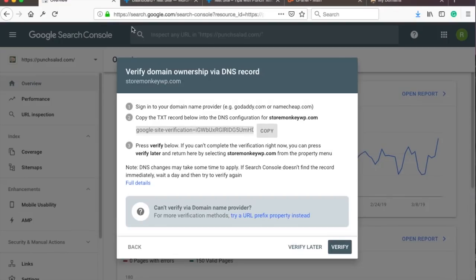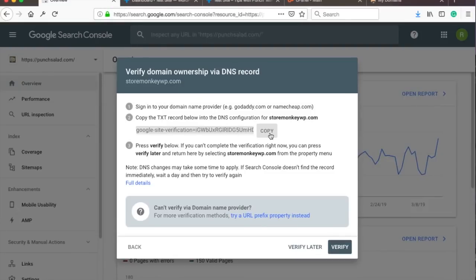And now you have to go to the website where you bought the domain and where you are hosting your website. If you bought the domain at another provider than your hosting provider, for example, you bought domain at Namecheap, but you are hosting the site on GoDaddy, you still need to go to GoDaddy, so the hosting provider's cPanel.